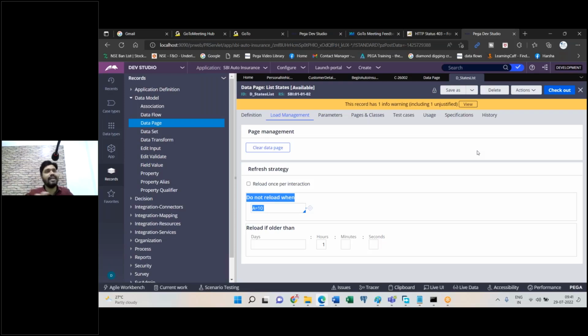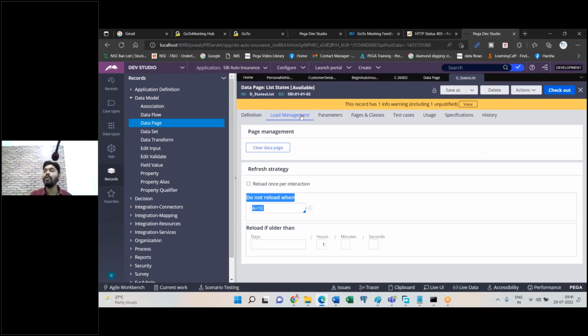Suppose if you take another data and try to test it, still data page will be copied because 1 day it will be there and it will be copied. So I want to delete the data page. If I go to clipboard as a developer, will I be able to delete read-only data page? You cannot delete. Can you write an activity with page remove and delete? No, you cannot. Then how do you manage this situation?